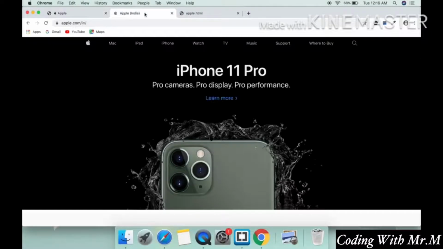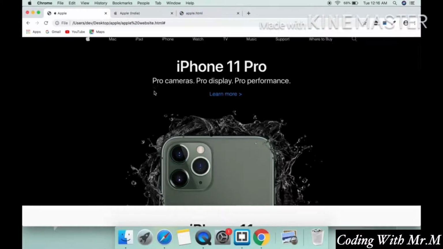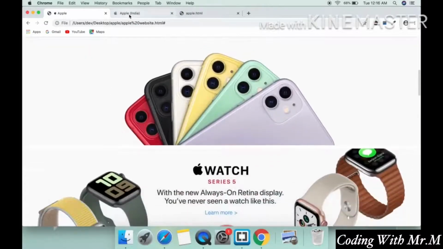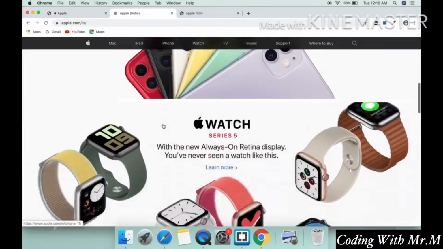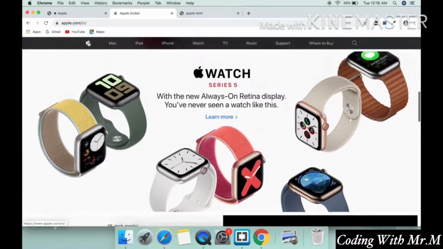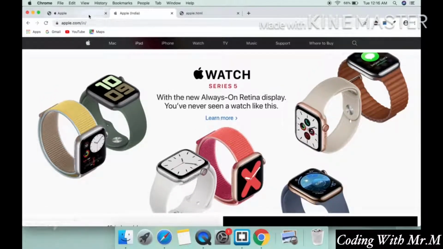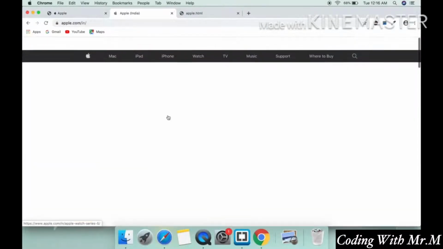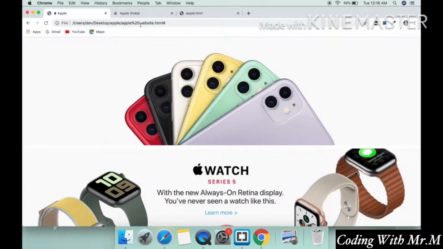So both of these are same. You can see this one and this one, they are just a little bit difference of text here. There we go with the 11 Pro, the watches. There we go. And now let me first develop the top bar by using the original one. Then we will focus on our demo one.